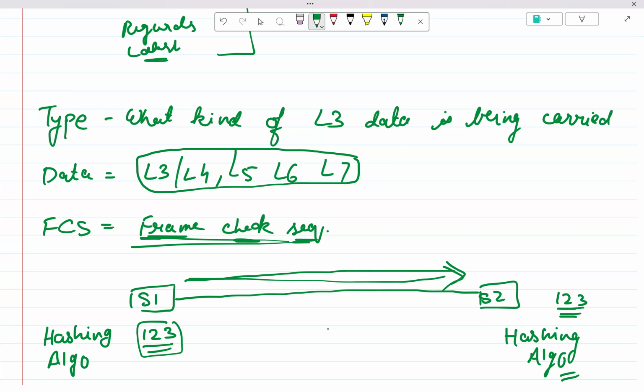That means this frame sent by switch number 1 is error free. Second, not corrupt.